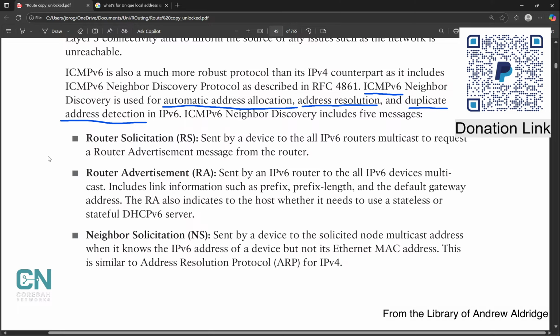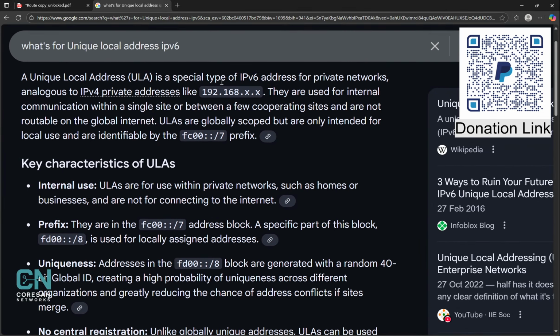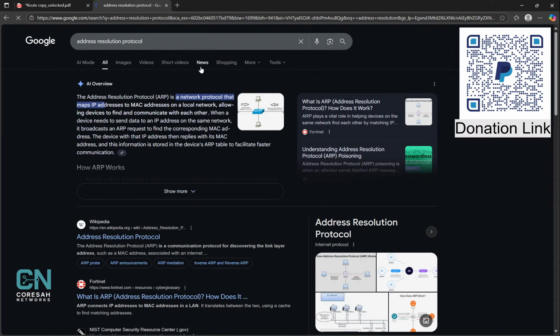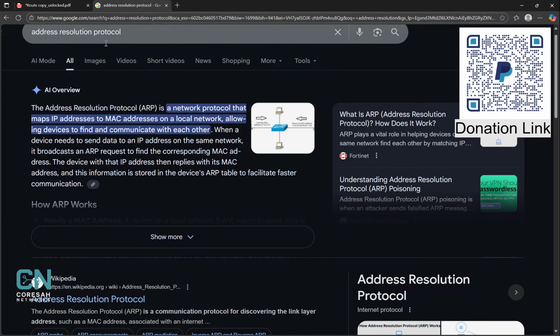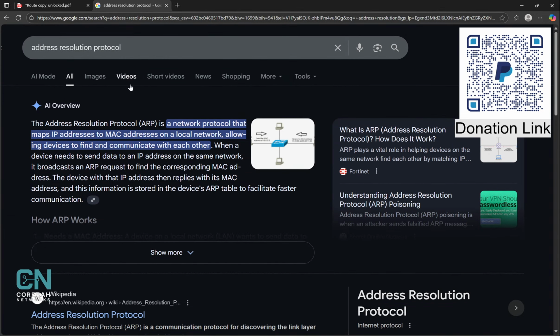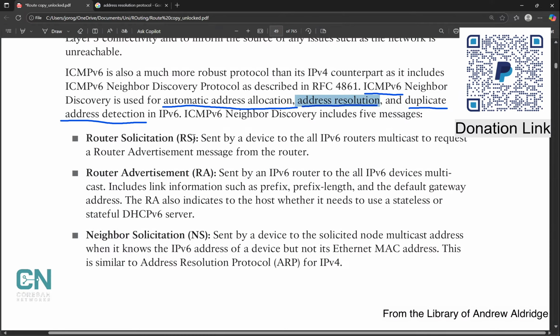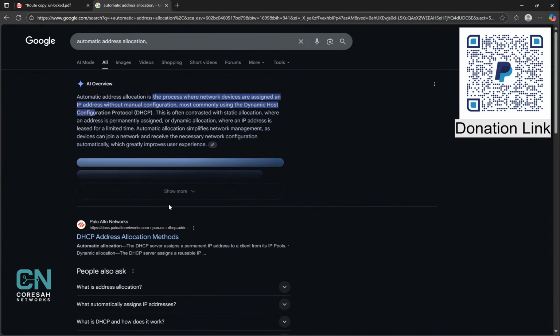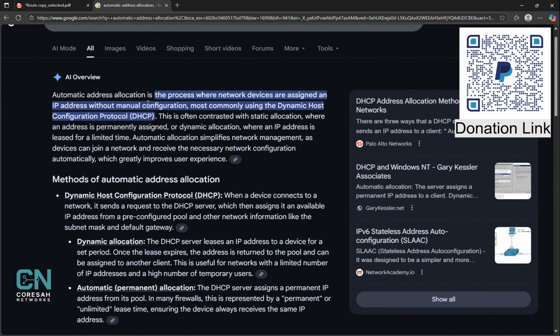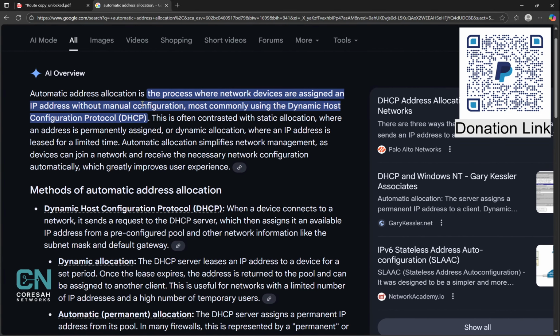Duplicate address detection is obvious, yes? But address resolution, which you already know about, is the ARP protocol, address resolution protocol, and automatic address allocation is DHCP. Do you remember? Does somebody remember that?